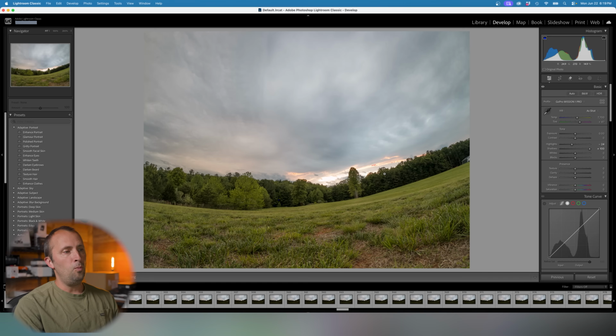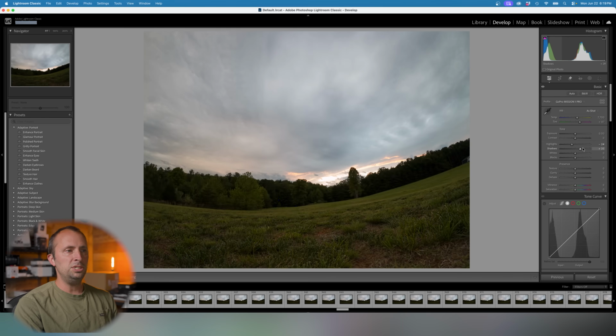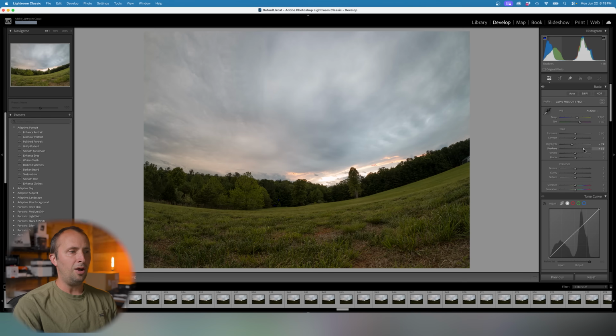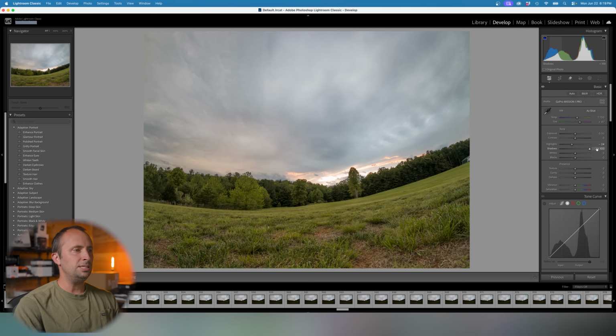But if you look at that, we have brought out a ton of detail that was available in those shadows. Our starting point, to be clear, was right here, and we just got those shadows all the way up to there. And I actually like how that looks in this time lapse. Now, if you want to keep your shadows a little bit darker, back off a little bit on that, that's fine. But in this case, I want to take advantage of all of that detail that I can get.